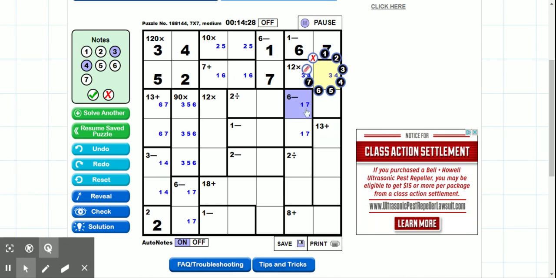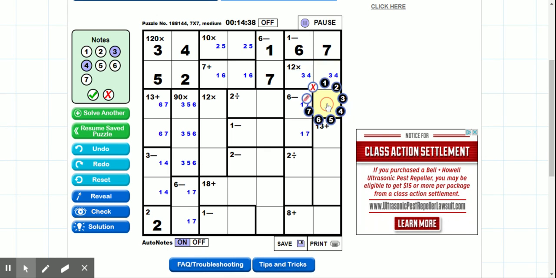So let's look at what we have. Here we know that this has to be a 3 or a 4. So this has to be 3 times 4 is 12. So the only thing that can be in this box, if we know that this has to be 3 and 4, is a 1. Well, that tells us that this is a 7 and that this is a 1. And if you watch, now that we know that this is a 7, we know that this has to be a 6 and this has to be a 7. So that's great. We've made a lot of progress.